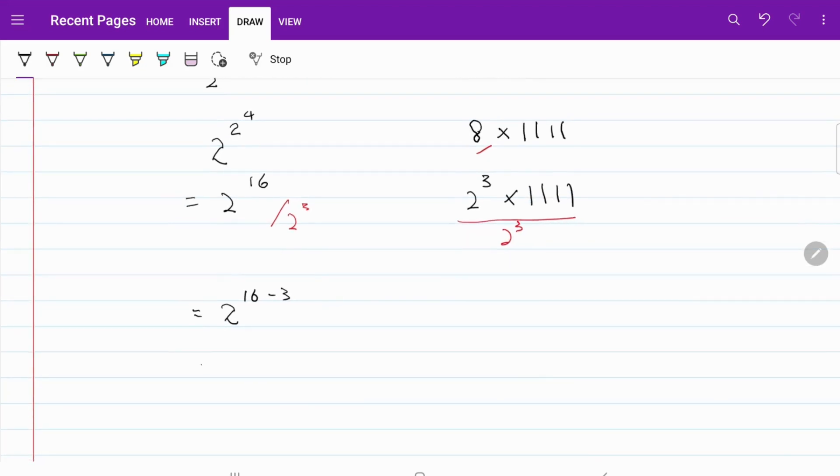On the right-hand side, these two will obviously cancel each other. So now what I have is just the number 1,111. So in other words, the only thing that we are left to do is to compare these two numbers to see which one is larger.